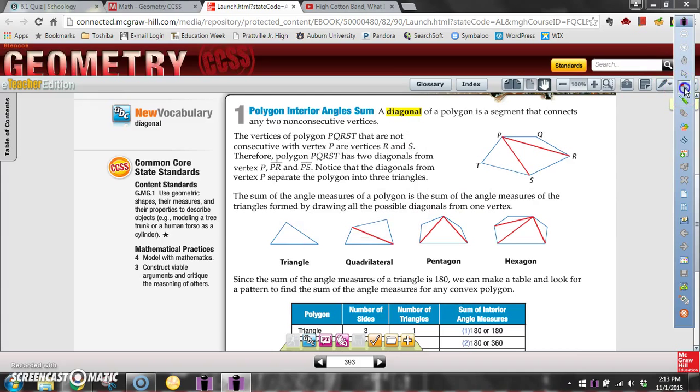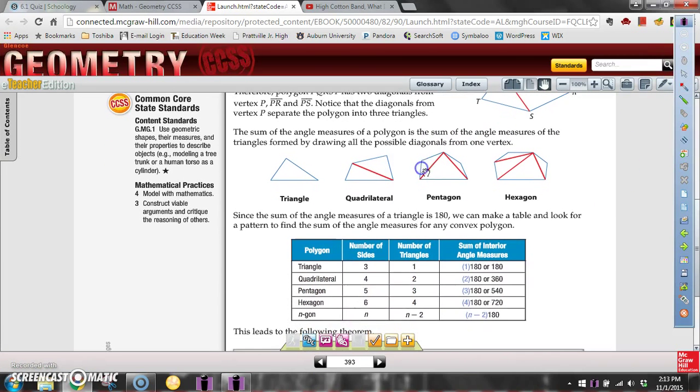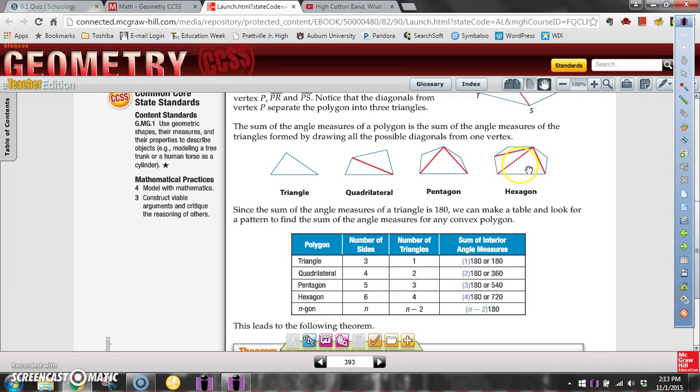Each one of these polygons, depending on how many sides it has, can be broken into a different number of triangles. And each one of these triangles measures 180 degrees. So once we divide this up into triangles, then we multiply by 180 because all triangles have 180 degrees. But again, this all depends upon how many sides I begin with, how many triangles are going to be able to be created. So with a four-sided figure, we have one diagonal, two triangles, so we have 2 times 180. A five-sided figure, I'm able to create three triangles, so I have 3 times 180.